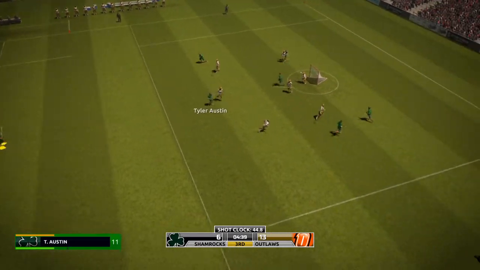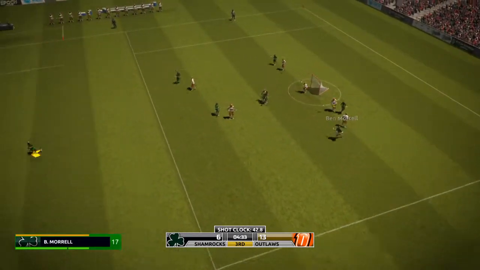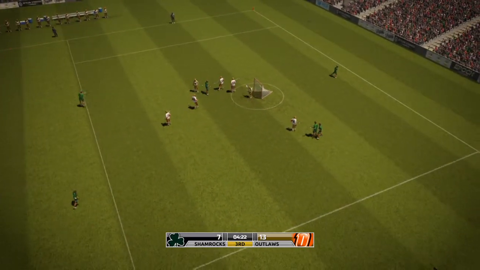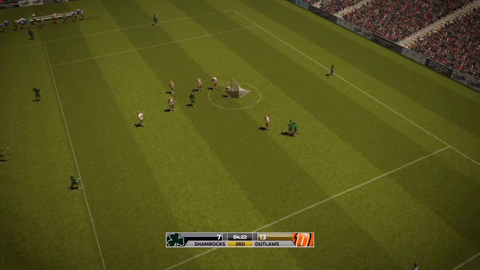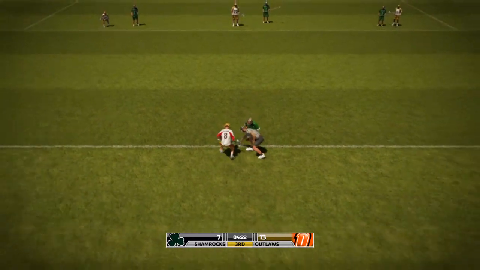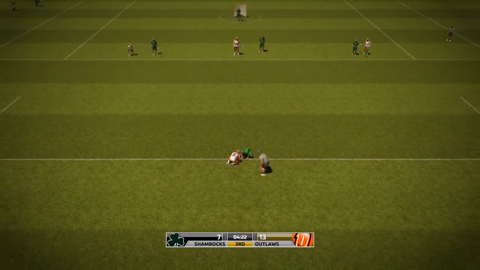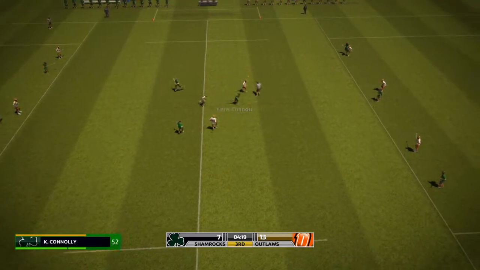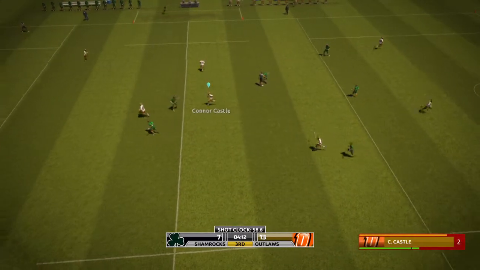Austin. Left center. Left side left. Left side center. Harlem. What a rip. Harlem pumps the fist. That was very fine work. Starting again here at the faceoff between Haynes and Connolly. Haynes wins the faceoff.